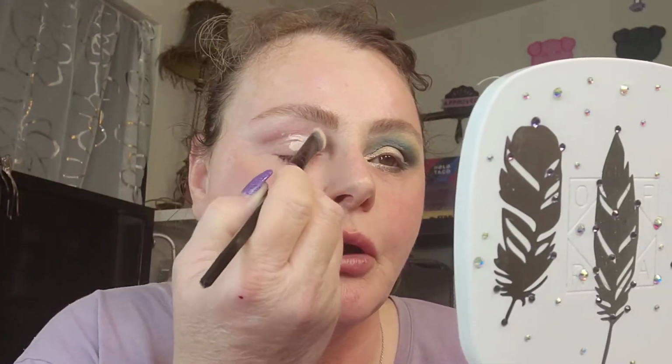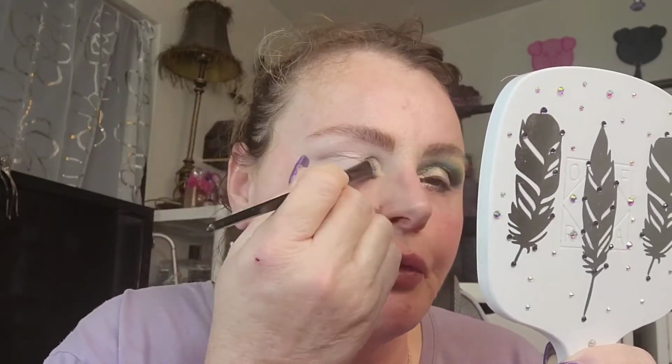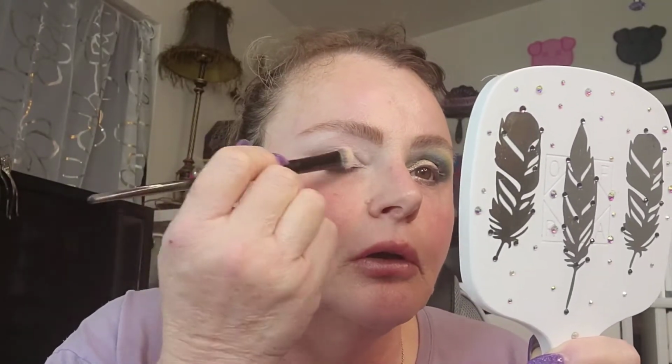Let me go ahead and prime my eye. I totally forgot. I did not prime my eye, and I'm going to use the Anastasia Beverly Hills eye primer. I did do my brow already, but just forgot to prime my eye. I primed the other eye, and I usually prime them at the same time. You hear people talk about their primers creasing and whatnot. If you blend it out real good, you usually don't have creasing problems.